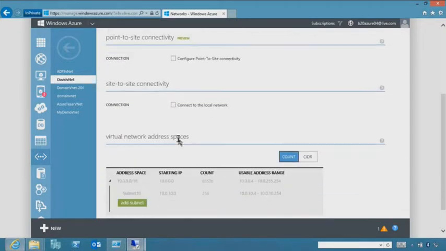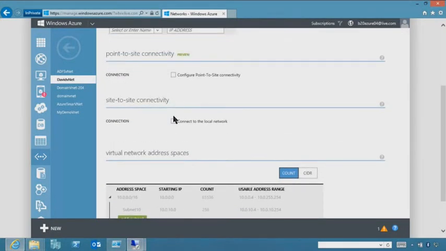Now, if you get into this situation where you've set up a virtual network and you haven't connected the site to site before you've deployed a VM, that's no problem. You just need to delete the VM and all the VMs in there and bring it back up. But ideally, if you're planning, you would set up that virtual network and connect the site to site VPN first.